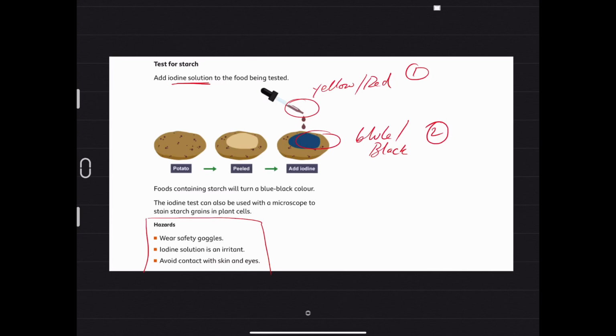okay, avoid contact with eyes and with skin. The other one that's left out here is that it's not really safety in the sense that it can stain skin and clothing. So this is where the avoid contact with skin would come in. Yes, it's an irritant, but it can also stain your skin and clothing. All right, so if you want to just take a note of this, if you understood it from the previous description, that's fine. But here, just take a note of the safety considerations, because that is important.